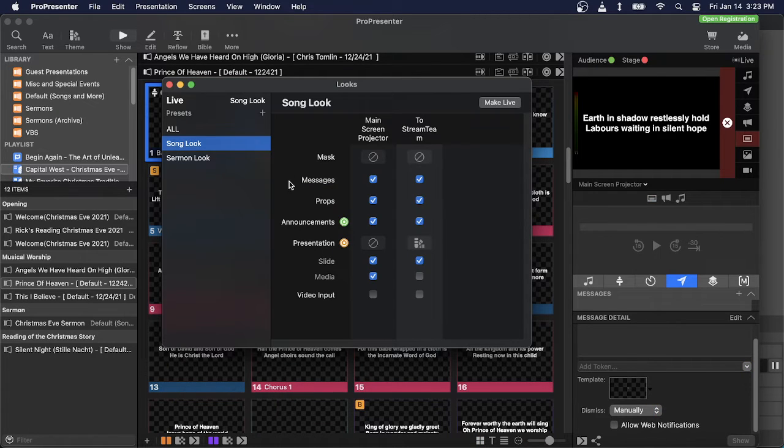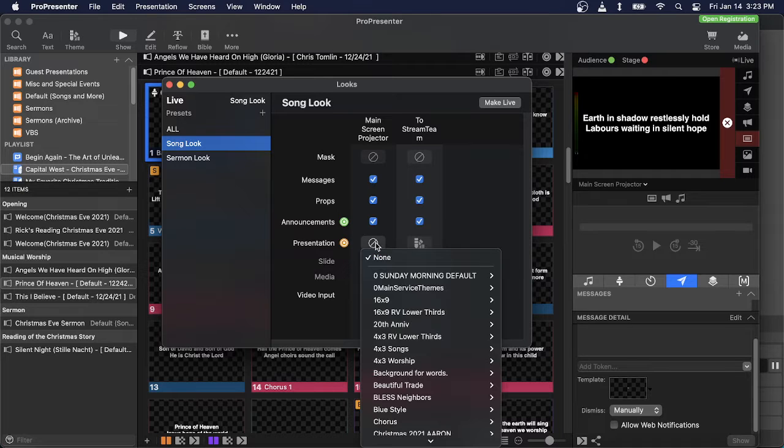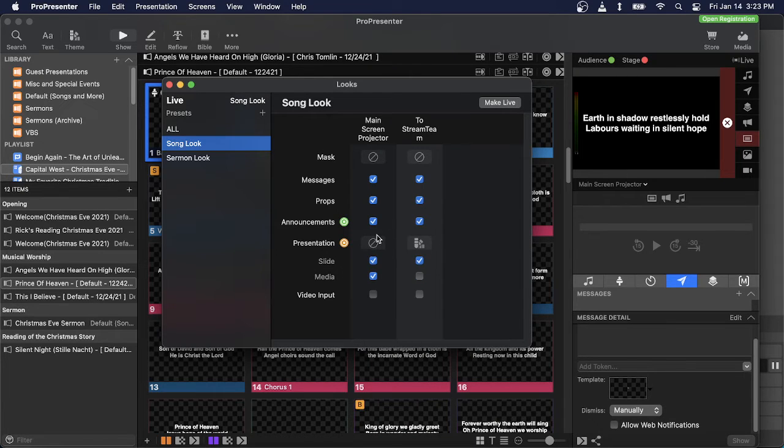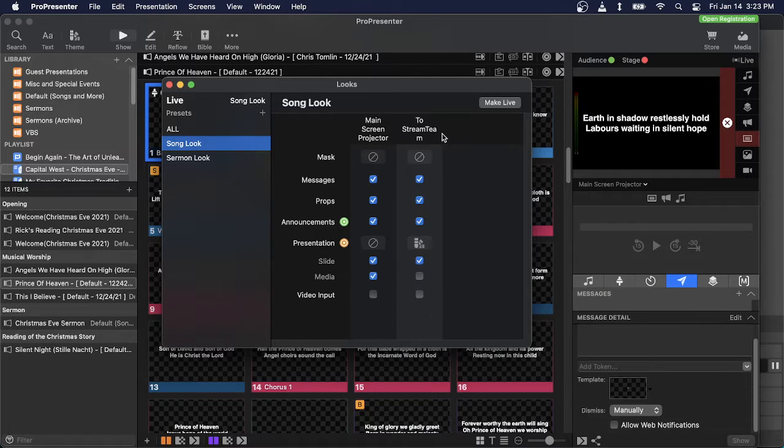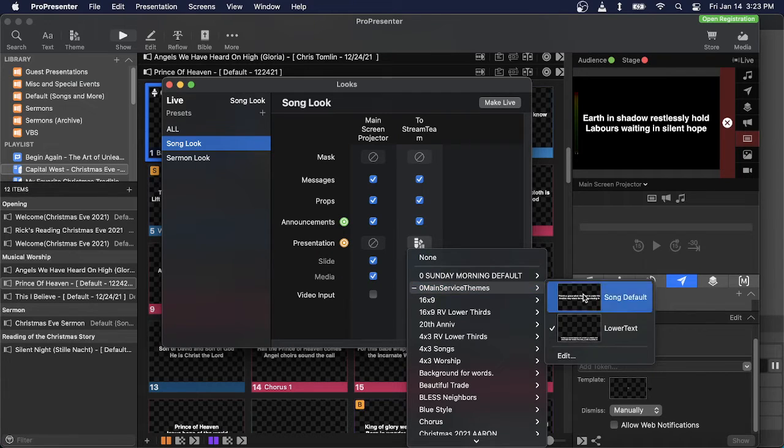Okay. So the way that we get to have those reformatted is using themes. So not only can we filter the layers here, but we can also send a different theme that's applied to the lyrics. So how we do that is you can see this for the main output. We don't have any theme adjustment, but right here we actually have the opportunity to change that theme. And so for the stream team output, the screen that we've created that we're sending to them, we will send them a lower thirds text essentially.